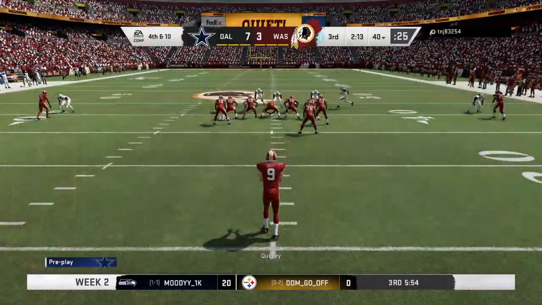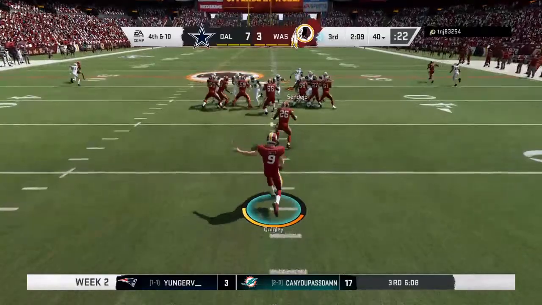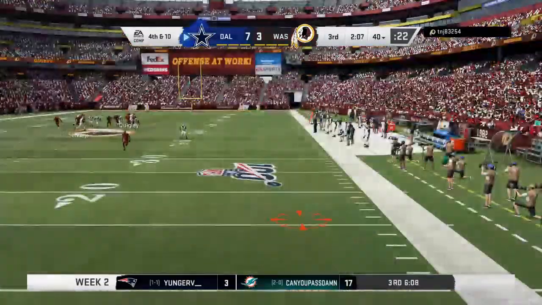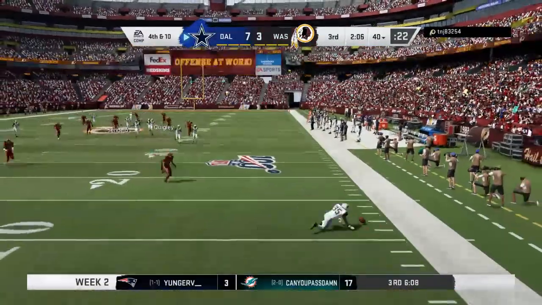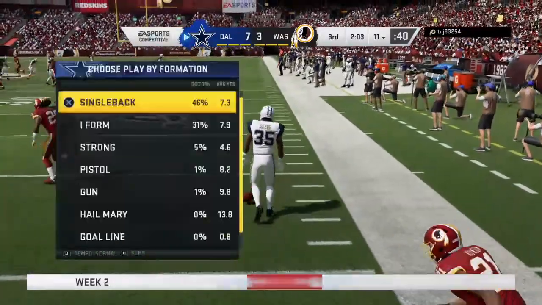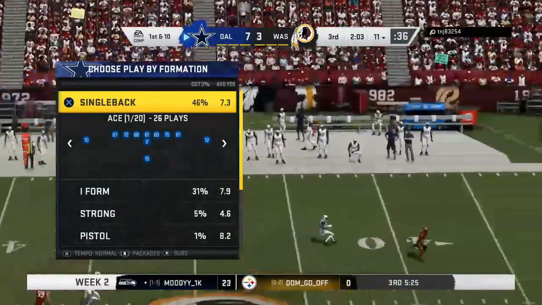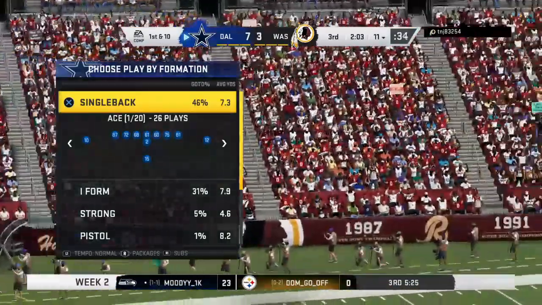Here's Ryan Quigley now. And surprisingly, this is the first punt of the game for either team. They only punted twice in the win last week as he gets this one away. This is taken around the 12. A 40-yard punt, no return. And the Cowboys will be backed up to start the drive. They'll have it 1st and 10.